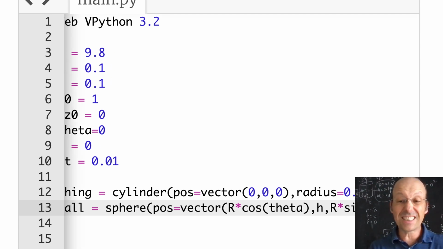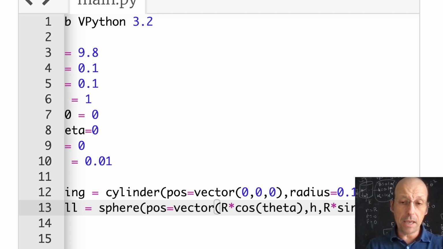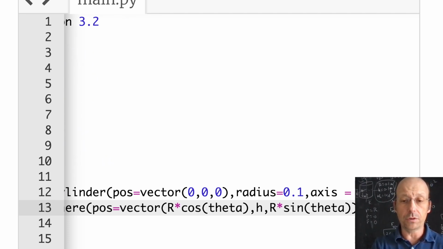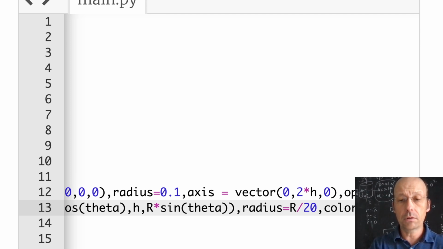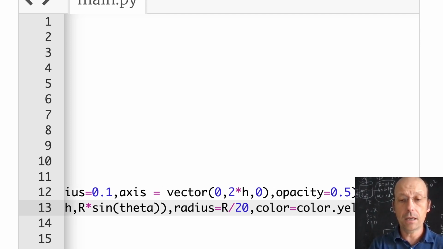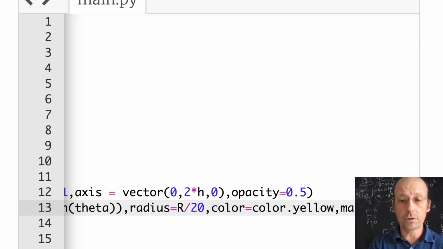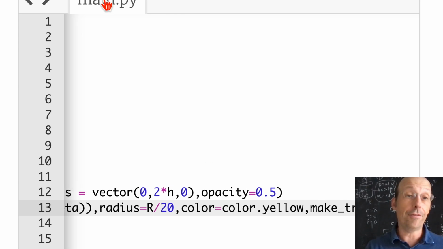That's the position. Now the size of that, how big should we make that? Let's see, radius equals, let's say R over 20, color equals color dot yellow, and then make trail equals true. We obviously want to leave a trail.